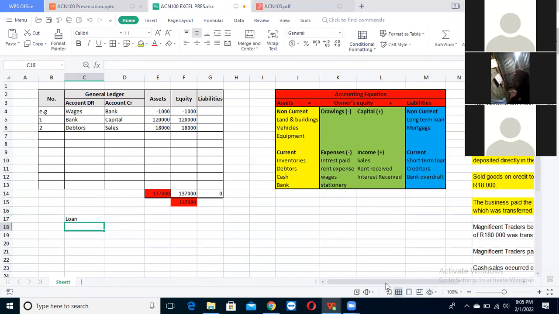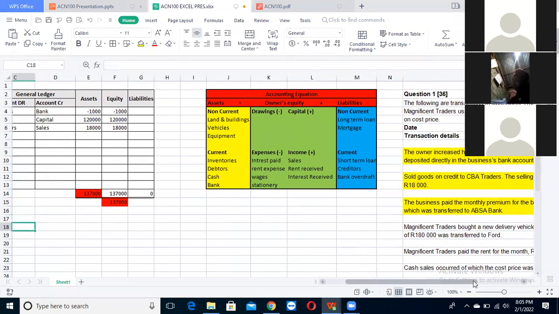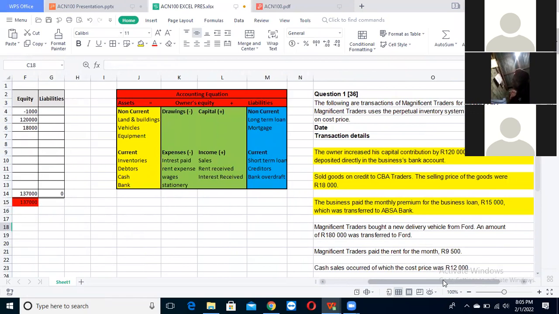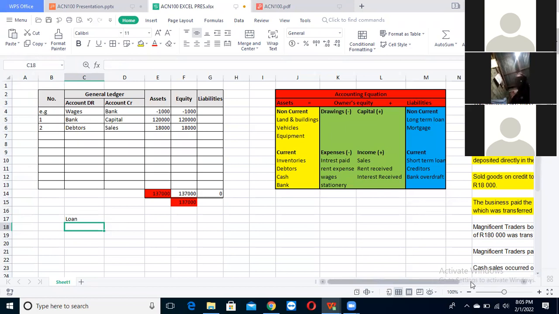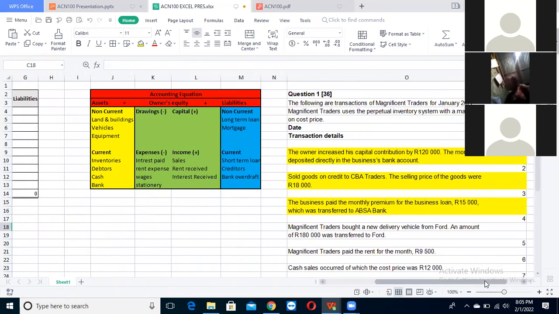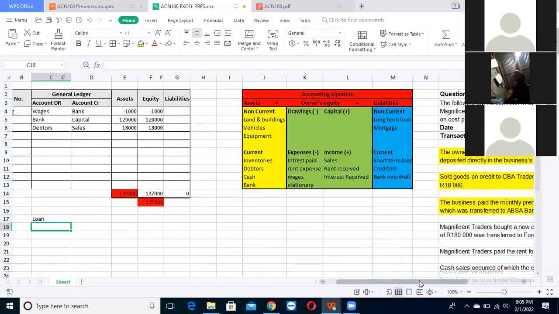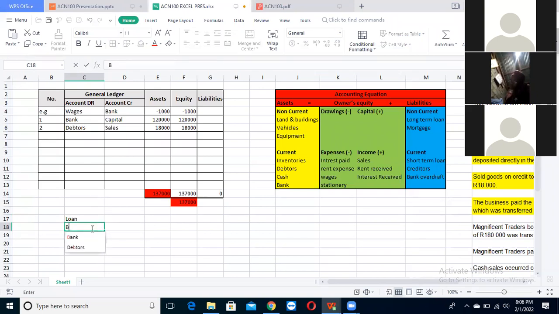And what are we using to pay the business loan? We use the bank account because whenever we pay business expenses, we either use the cash account or the bank account. But for large sums such as 15,000, we are bound to use the bank account. So the other account becomes the bank account. So what is happening here? The bank account is giving cash to the loan account.